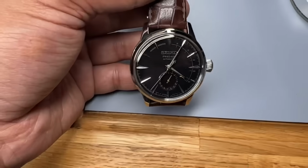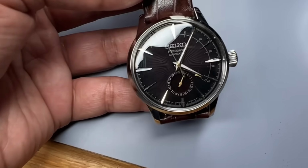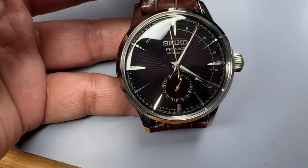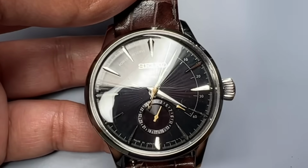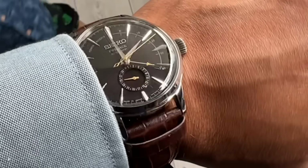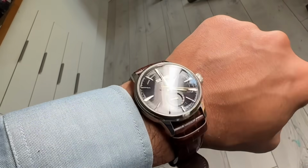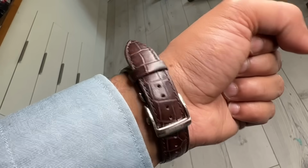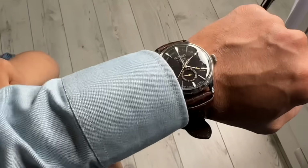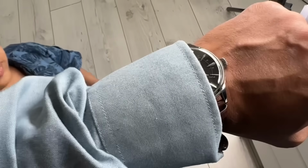If I take it under the light, even under the light, it's not too bad, is it? Even if I go really close. Cute. You just ruined the illusion now.